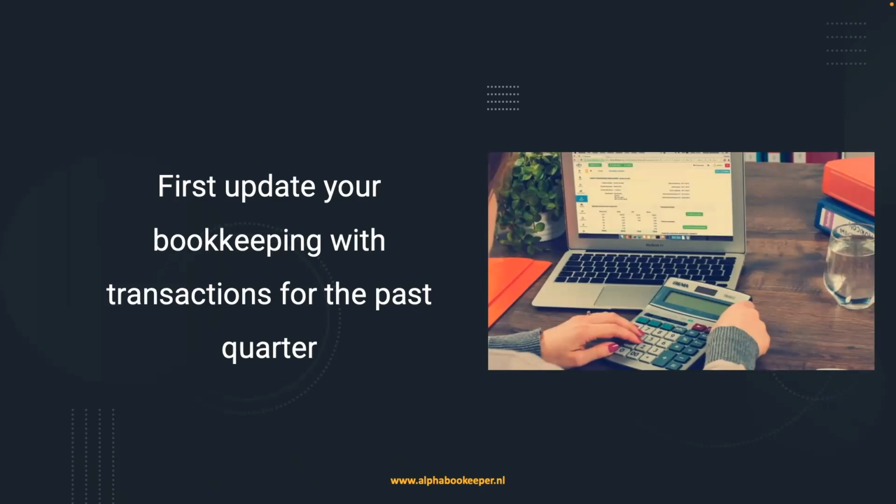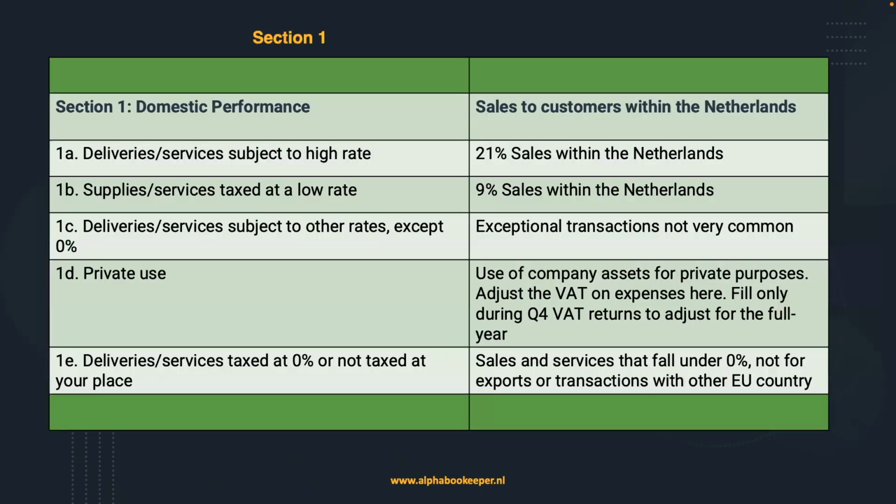And the VAT returns, the VAT form is split into different sections. I want to quickly explain those sections, and you will get this as a PDF as well so that you can refer to them in your own private time. Section 1 talks about activities within the domestic market.